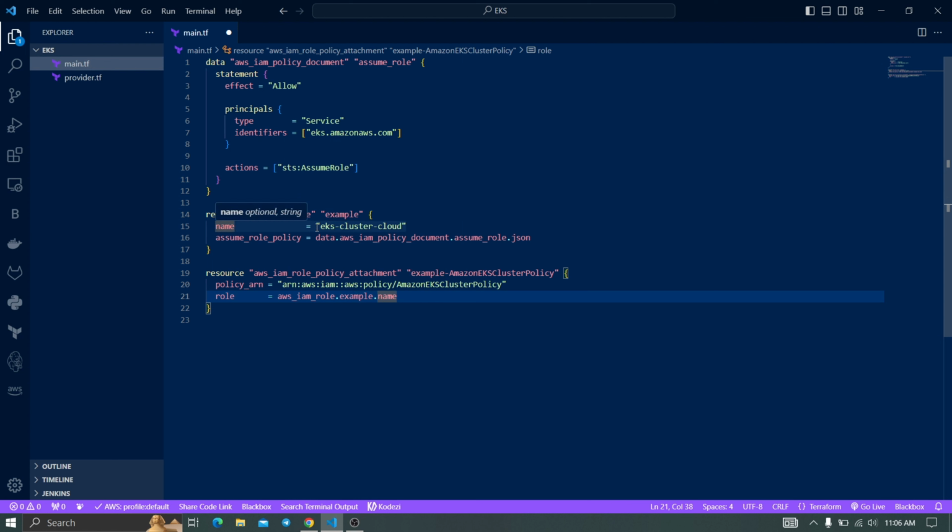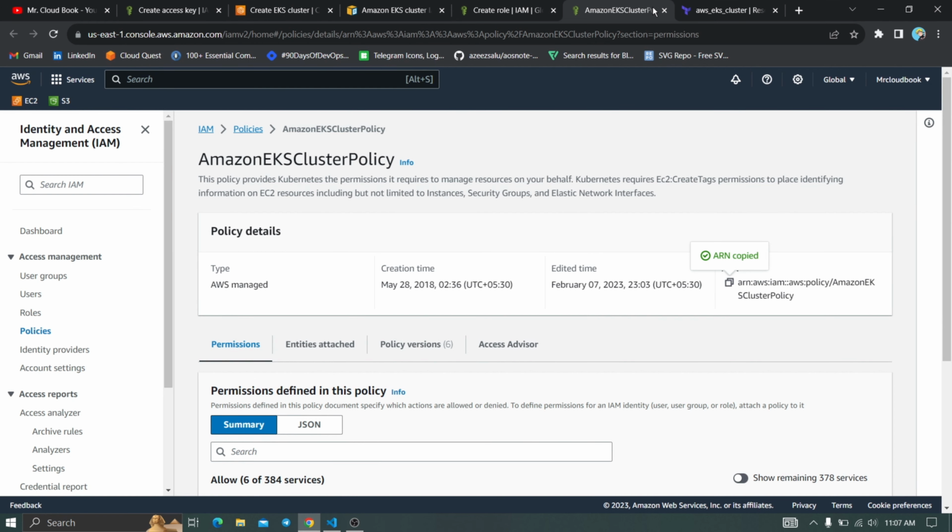So we are calling this particular name, and this AmazonEKSClusterPolicy will attach to this particular role. What is our role name? EKS cluster cloud. So this is how you have to create an IAM role for your particular cluster. Let's go back here and let me close this one.